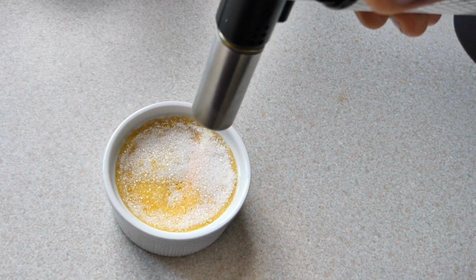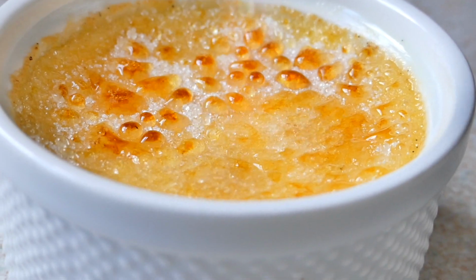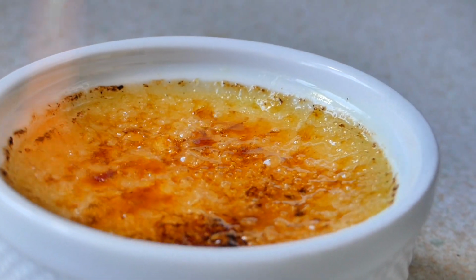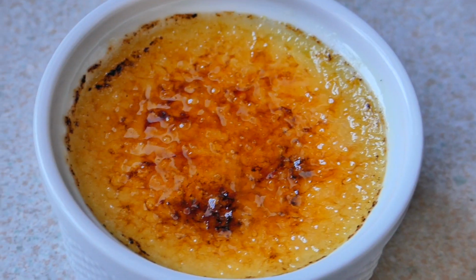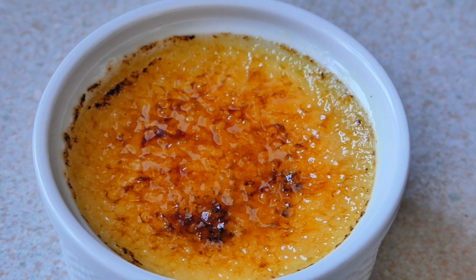Keep your hands above it. And we're just going to rotate our hands just so we don't stay in one spot and burn the sugar. We want to get that caramelized nicely. Now we're going to allow this to coagulate for about 2 to 3 minutes. And it's going to form a glass consistency on top. That's perfectly fine. That's how it should be.